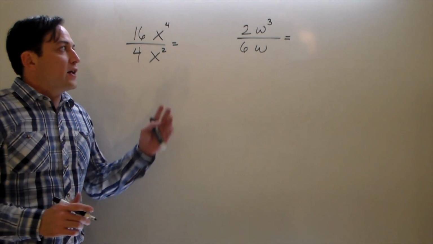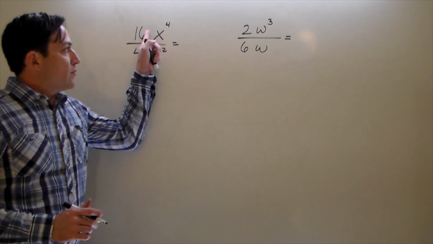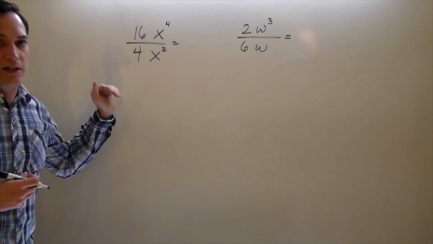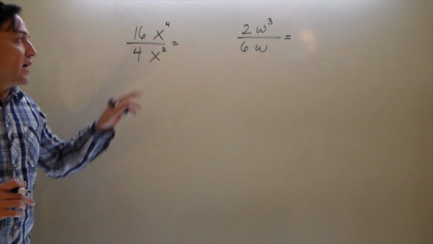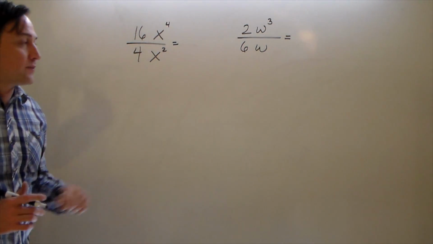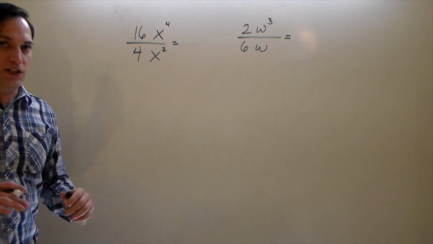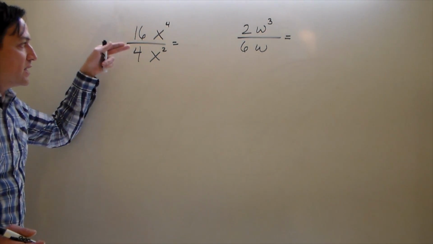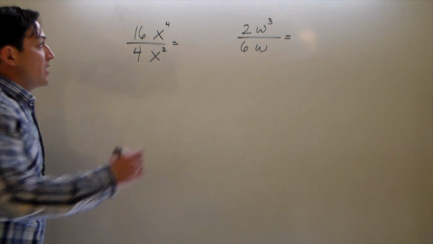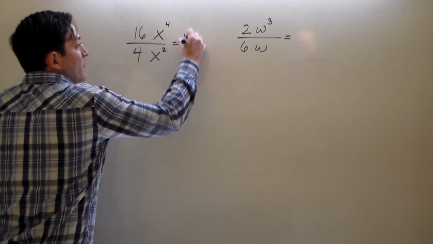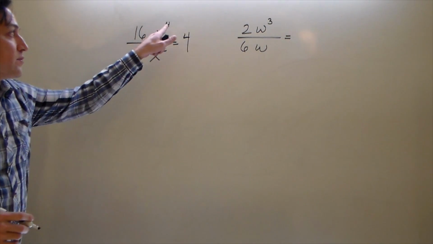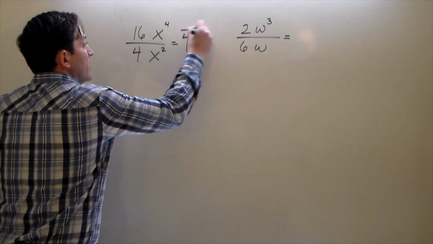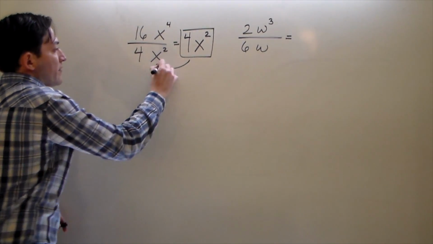Okay, so another thing that I didn't mention before is that whenever I have numbers doing quotient of powers or just division of exponents, if I ever have numbers or coefficients, I just treat these like I would normally treat them. So this would say 16 divided by 4. 16 divided by 4 is just 4. And then I just complete the process, as we know, 4 minus 2. So I just have x squared. So that is the simplified version of that.